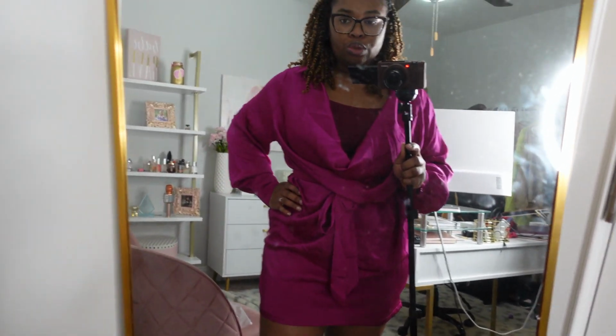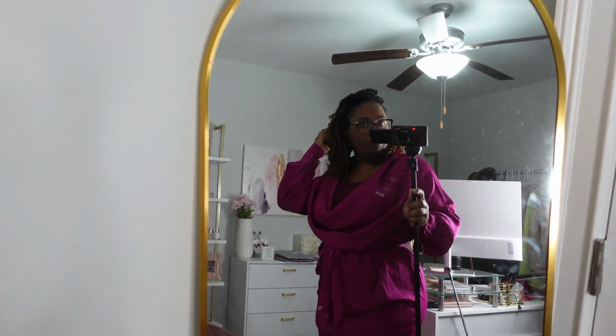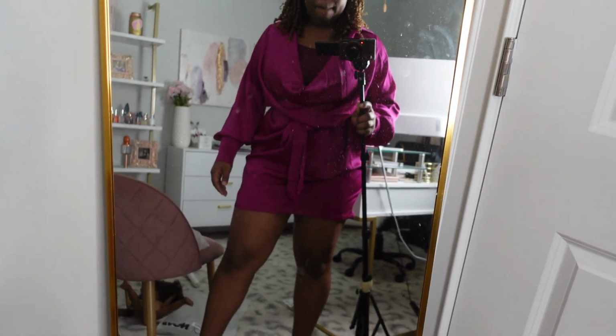It's gonna be real classy looking when I put my shoes on, and I'm not gonna wear this hair. I'm gonna take this hair down next week, at the end of next week. That means I would have had it up for 3 weeks. And then I'm gonna do my blonde wig with this. I think it's gonna be cute. I think I'll be okay.